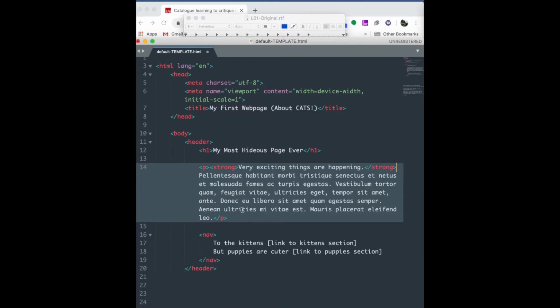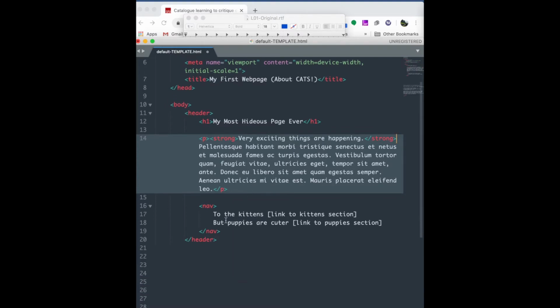So the last thing we want to look at right now is the links to the kittens and the puppies, and right now this is talking about taking it to different sections. We're going to show you a little bit about how that works. Also, by the way, I'm going to try and show you something a little bit more advanced with the puppies link in a little while, but we're going to start with adding a link to our kittens here.